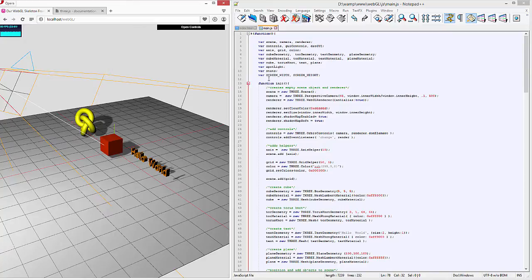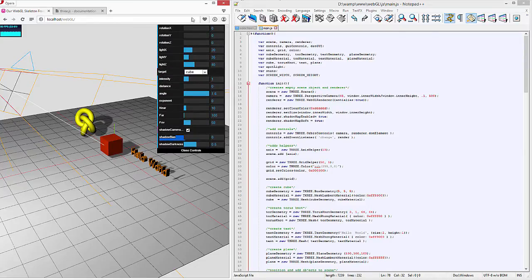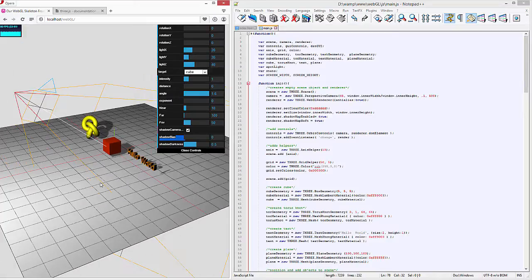So what we're going to do, as opposed to just writing up all the code itself, is go through each of these little bits of code right here, line by line, and take a look at that. And then once we're done understanding how that's built, we're going to take a look at this little controller and see how the light object works in the scene. So let's go over the scene first.